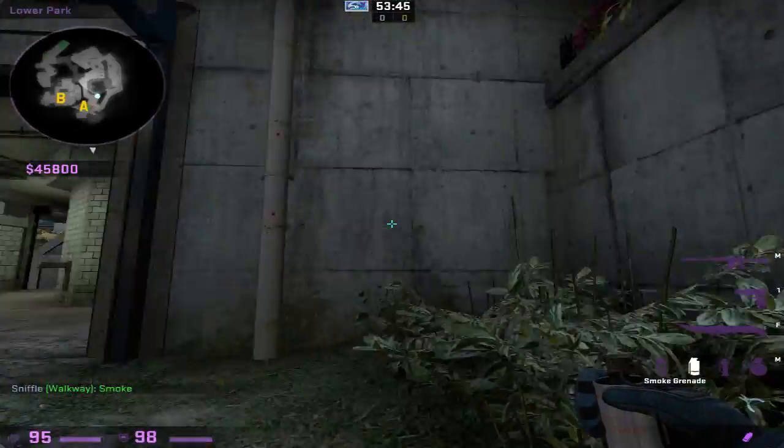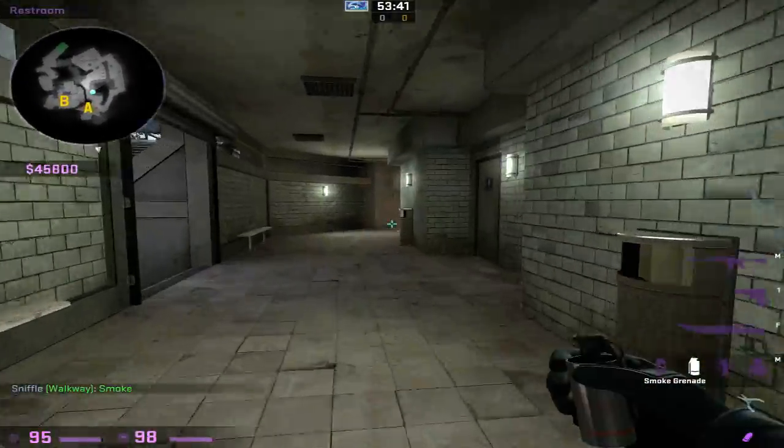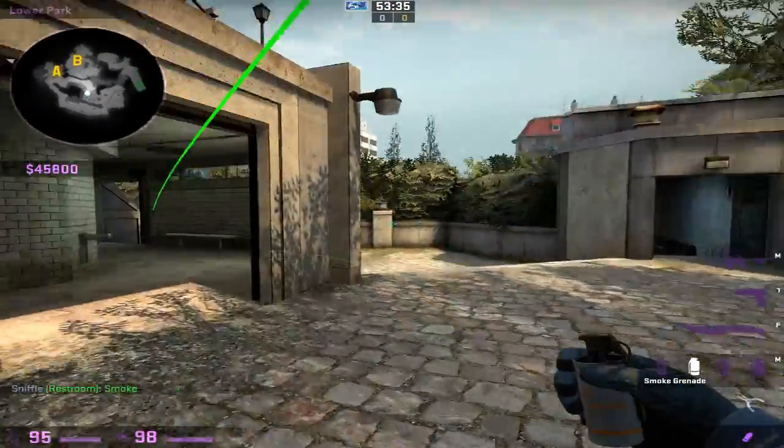Next one is for if you want to smoke off these stairs right here in a better way. As you come through here, you aim just above this bin, and it should smoke on the stairs, right in the middle.